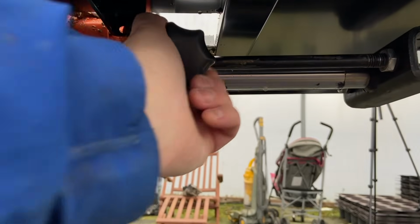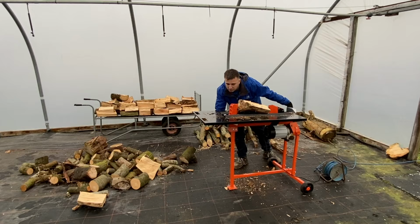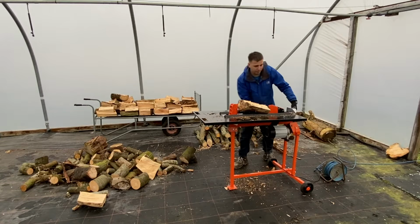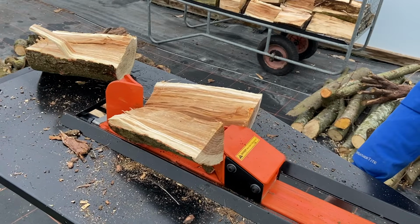This means that when I have lots of small logs to split, I can set the RAM up halfway up, and it only has to do half the run each time I'm splitting a log. This feature alone saves so much time, and I do use it often, especially on the smaller logs.